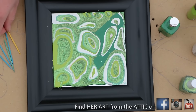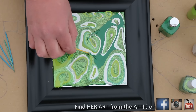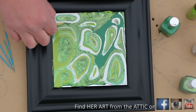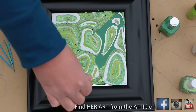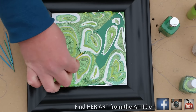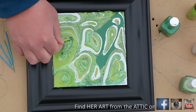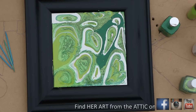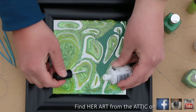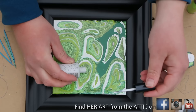Now I've got a toothpick. You can see some of my paint dried a little bit — you want to try to do this before your paint dries. I am pulling the colors with my toothpick around each other, messing with the shapes a little bit, so you can have fun with that. You can either leave the rings perfectly circular or you can twist them around.